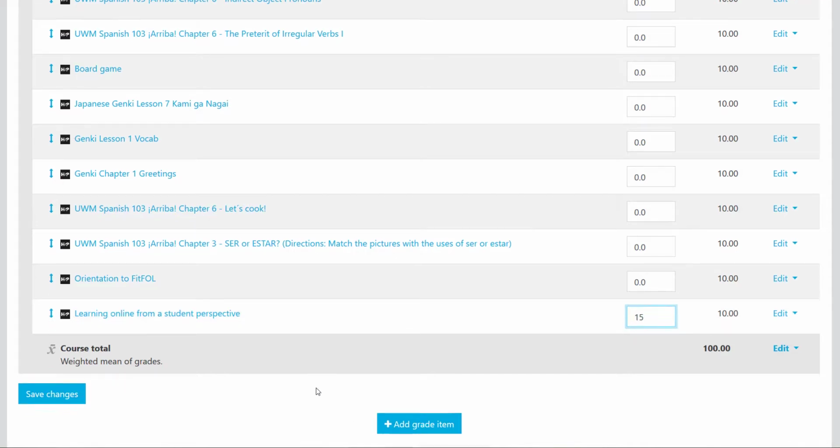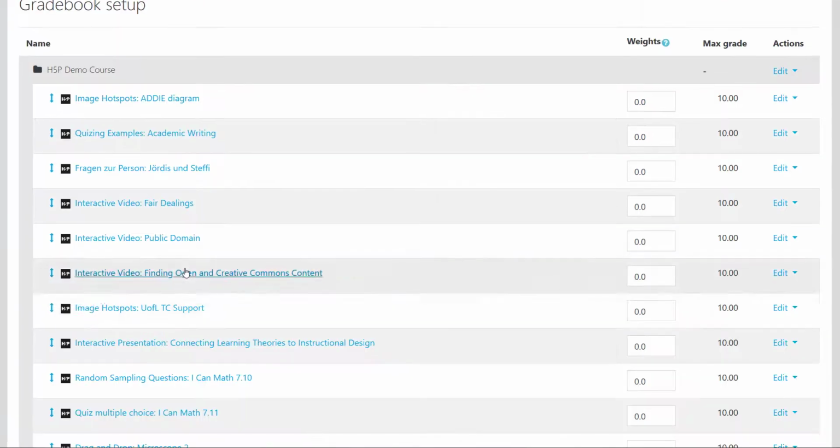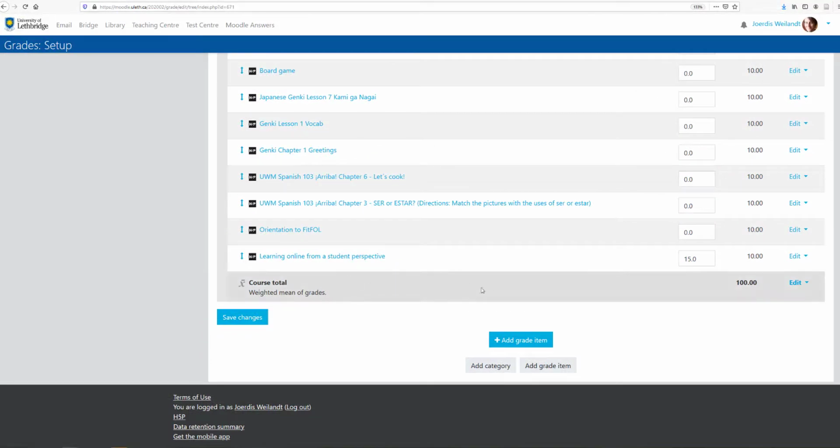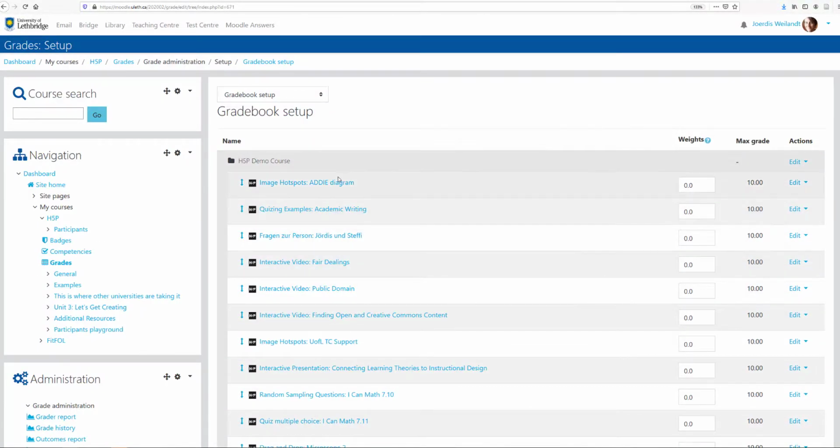So you would decide. You save your changes, and now this will show up as a gradable item. They all are gradable items. H5P automatically creates that, but let's assume some of your learning activities are not actually summative assessment. Then of course keeping them at a zero value weight doesn't count toward the total of the grade.